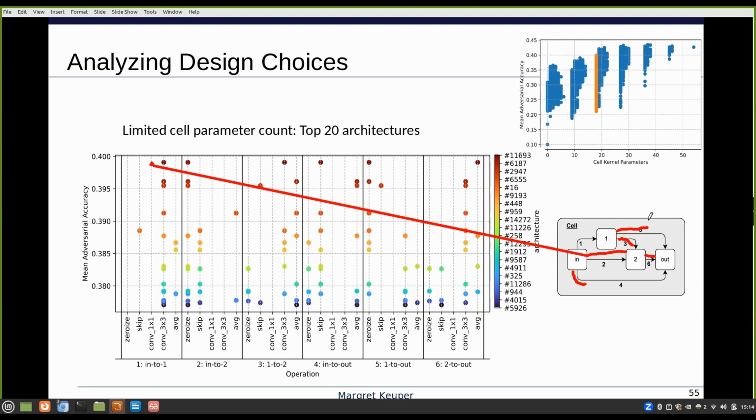Instead, in going from 1 to the output, it has a 3x3 convolution, which does not seem to happen in the good ones. So there are some interesting things coming up when looking at the architectures in detail. Whether this is so conclusive, hard to tell, right? So you think you get some insight.